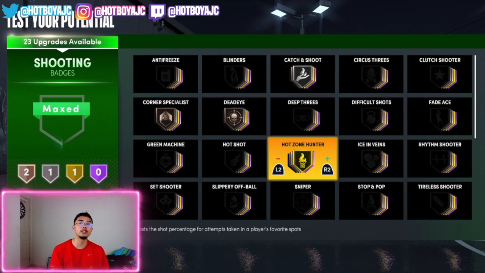But I do think it's a badge that you must have, try to max out if you can, whether it's on gold or Hall of Fame, because guys, the boost you get from Hot Zone Hunter helps out in every situation, whether it's catch and shoot, whether it's off the dribble, whether you're fading away, it doesn't really matter, guys. You will be able to feel a significant boost if you use Hot Zone Hunter, and that's what I love about it so much.